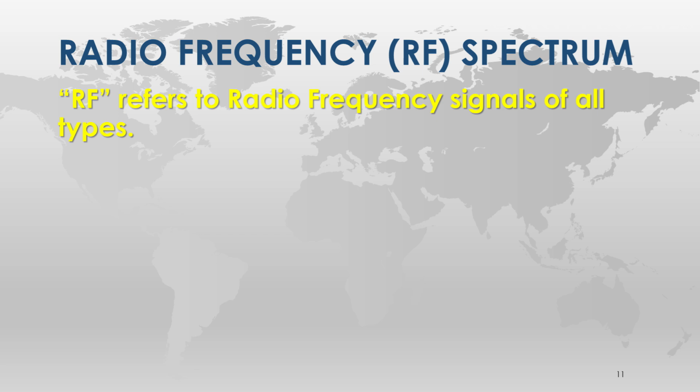RF refers to radio frequency signals of all types. Those are electromagnetic frequencies. You can have the same frequency in audio, but it's not RF. I just want to make that differentiation. You can have the same frequency. One's RF, one's audio, two different animals, same frequency. You can even have the same frequency in vibrations inside a physical piece of material. Frequency doesn't mean radio frequency, but radio frequency or RF is radio frequency.